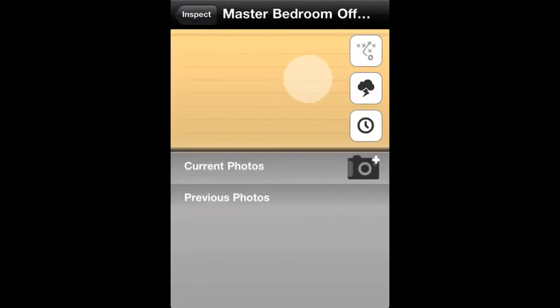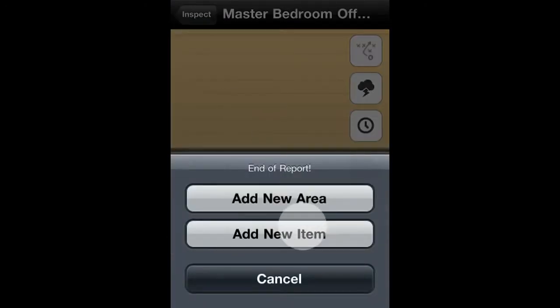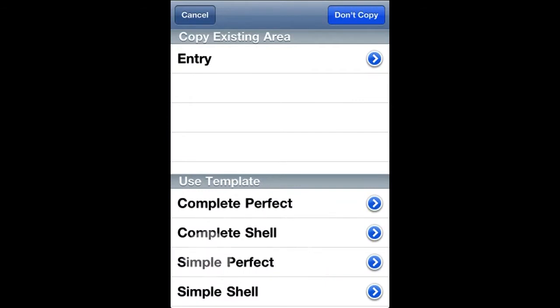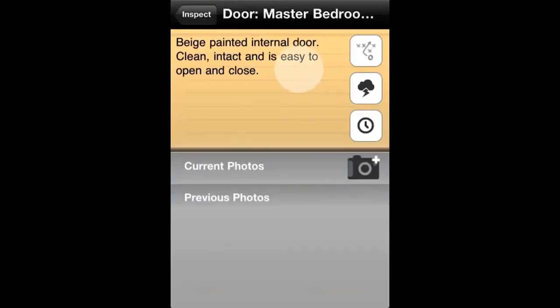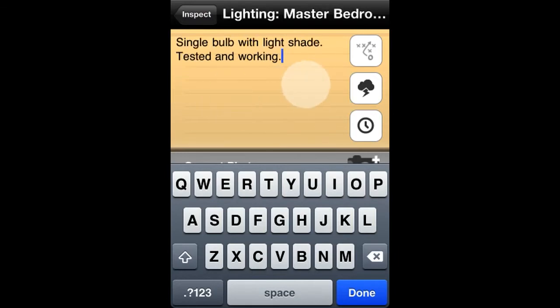Once you've completed one or two rooms, you should start looking at using the Copy Existing Area feature to reduce your effort. Obviously, if the rooms within the property are all wildly different, then you may need to continue with templates, but it is our experience that once you finish one bedroom, the rest should be able to copy that one with minimal further effort.